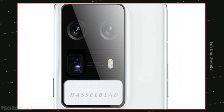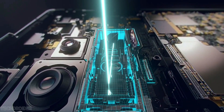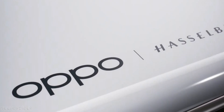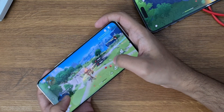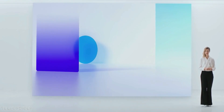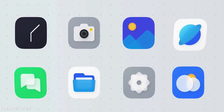This is how the Oppo Find X6 is gonna look like, and the best part is even in the non-pro variant, Oppo is offering a periscope lens and Mari Silicon X NPU with Hasselblad color science. So without any doubt, top-notch cameras. Leaks suggest Oppo is using a 1.5K resolution curved display with a center hole-punch selfie shooter — no 1440p display, but above-average flagship specs and Color OS on top, making it a powerful mid-range flagship.